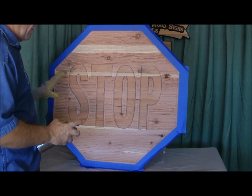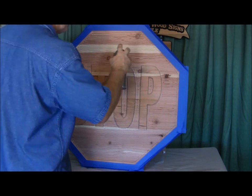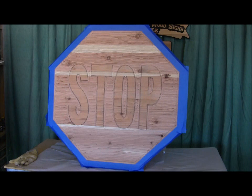Okay, so we have the sign all done. I've got all the chips out of the background. Everything's pretty much ready to spray. So I'm gonna start spraying and make sure my can is flowing good.